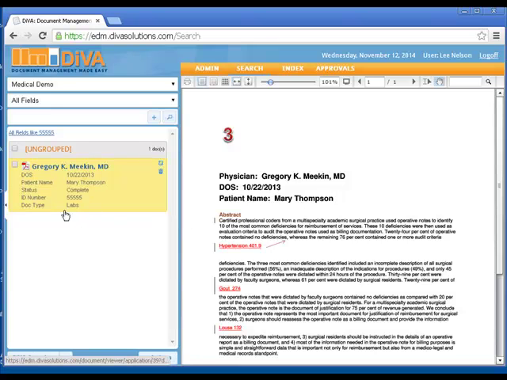And over on the left, what you'll notice is that you will see the core index values, and this is a real important concept that will make sense to you later. These are searchable values that are associated with this electronic document when it enters the system. So in this case, DOS is date of service. This means that I can search by date or a date range. So if I wanted to see a range of documents for this doctor, for example, I could see a range of certain months, certain years. Very easy to do searches using those dates. And you can see that there are several others.